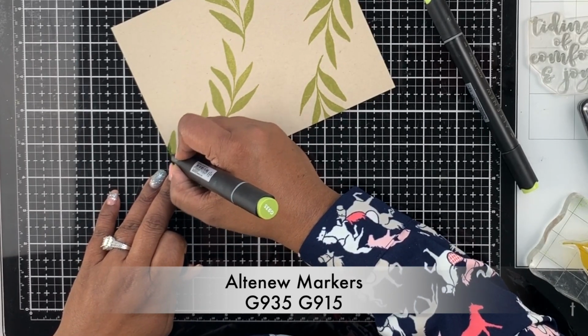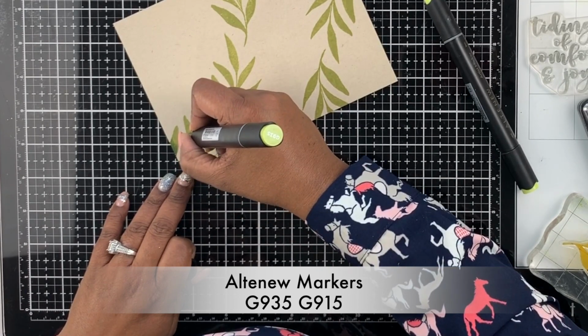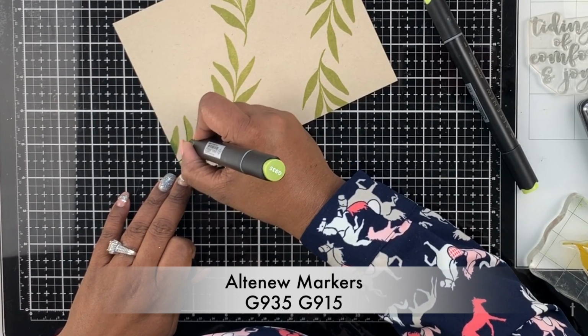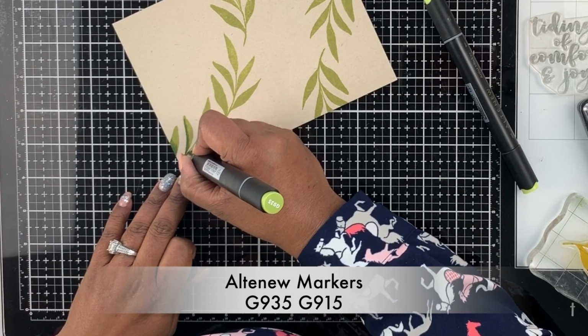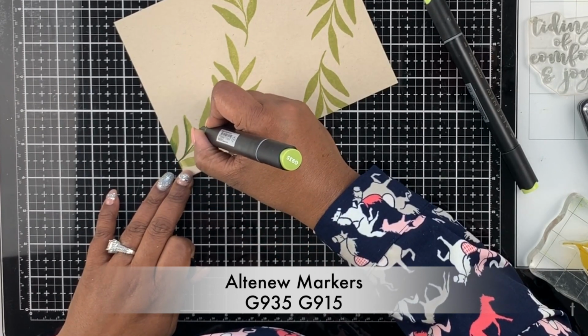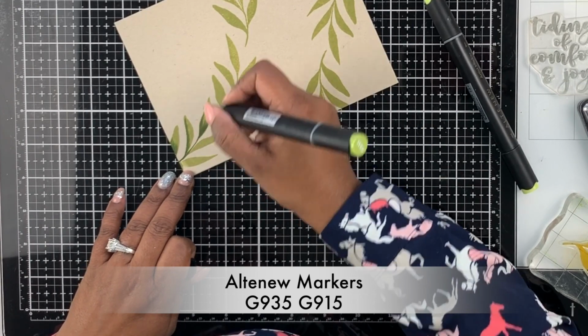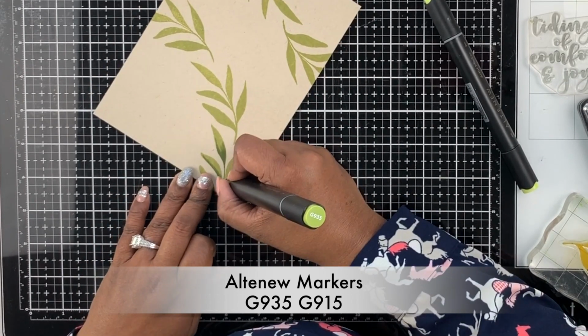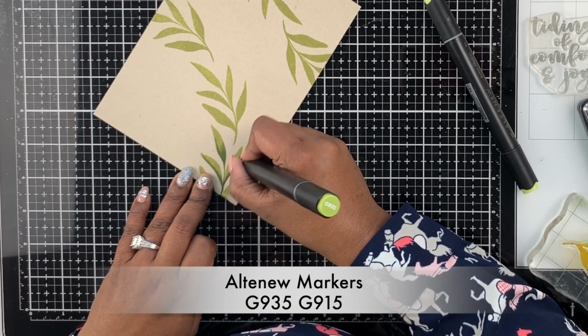Now these leaves do have an additional layer that you could stamp, and you don't have to do this. I did not have an ink pad that could complement this green well, so I decided to just shade the leaves using my markers. As I was using these markers, I made sure that I laid the darker shade in the area where the leaf would be darker, and the lighter shade where the leaf would be lighter.